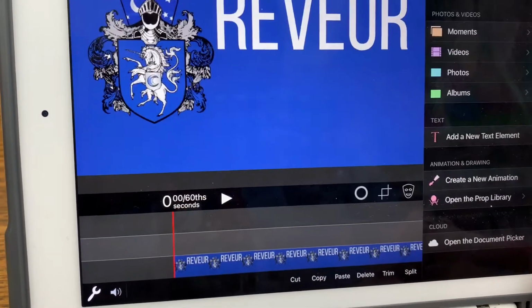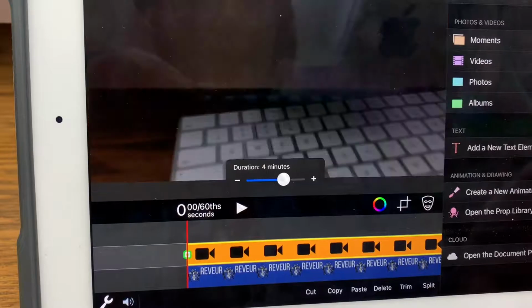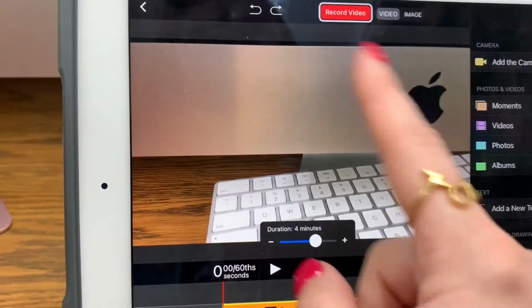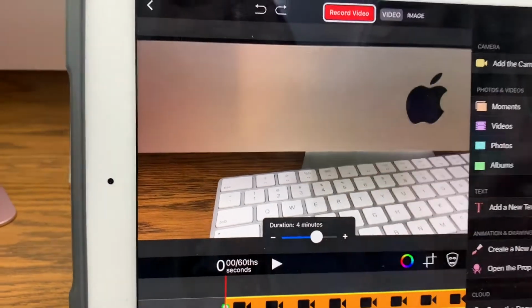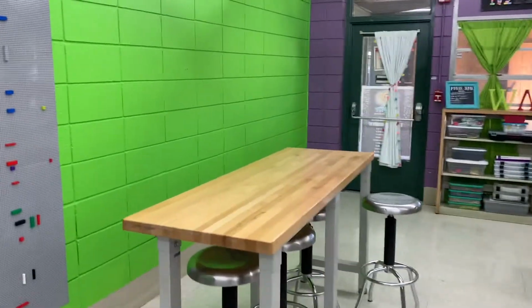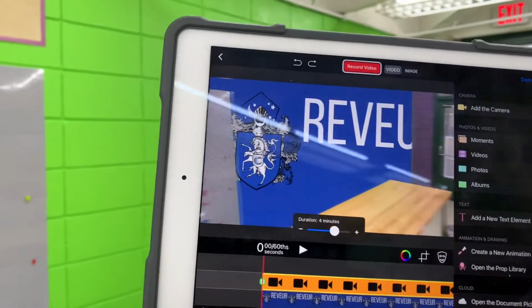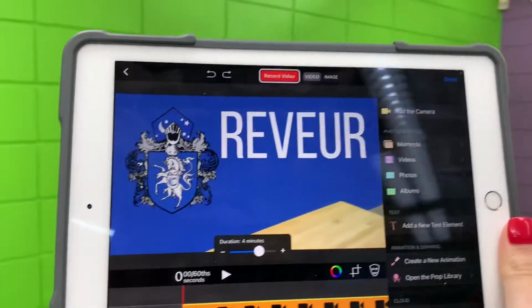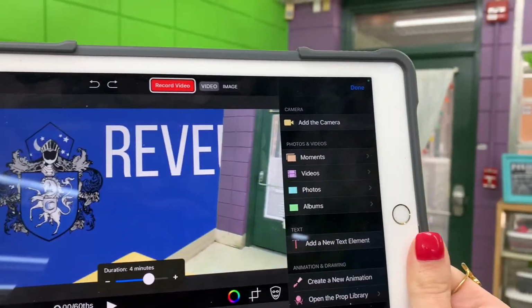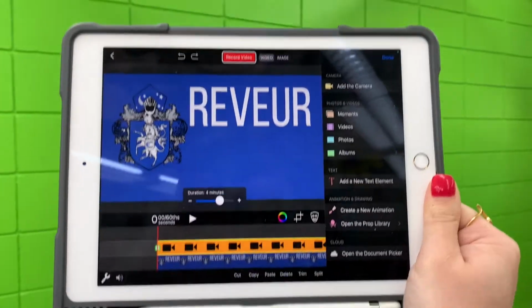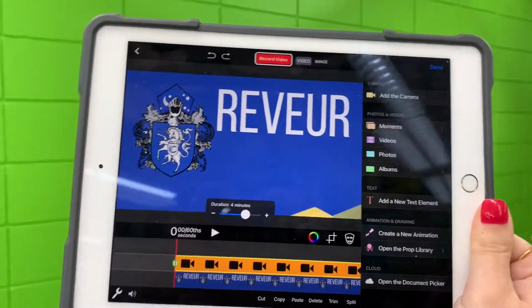This next plus sign is where I always add my camera. Right now it just looks like a regular camera because we don't have a green screen there. It's very weird to video an iPad. But if I move it to my green screen wall, you'll see that anywhere that's green will have that image I've put. You can see my purple wall, when I move it over there, it doesn't work. But anywhere I have my green screen, it will pop up. It's so awesome. Loving this green screen.